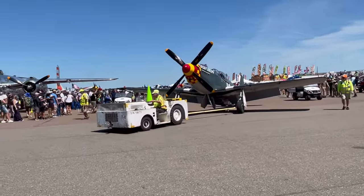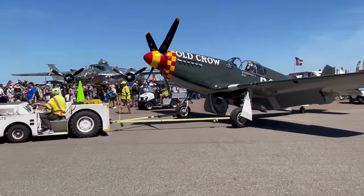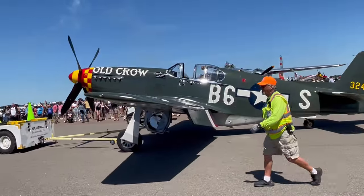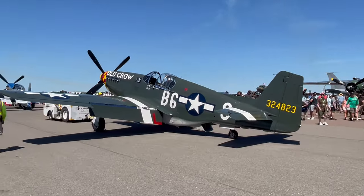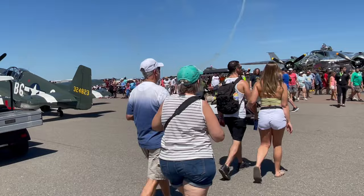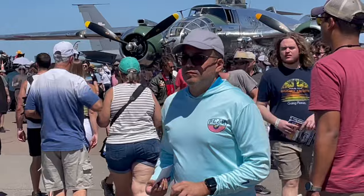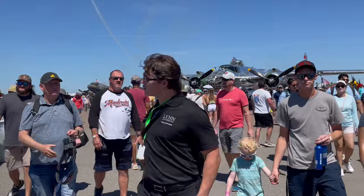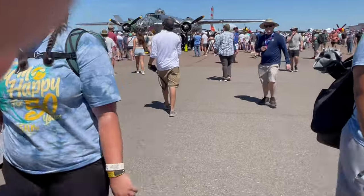This one's got a knock on it. That one doesn't have a bubble top. It's a bubble camera that slides. It's called a Malcolm Hood. Dude, that Bonanza is legit, man. Oh my god. So pretty. Look at that. Now I'm looking at the Mitchell. Let's go. See if people are here. People like to keep their money.